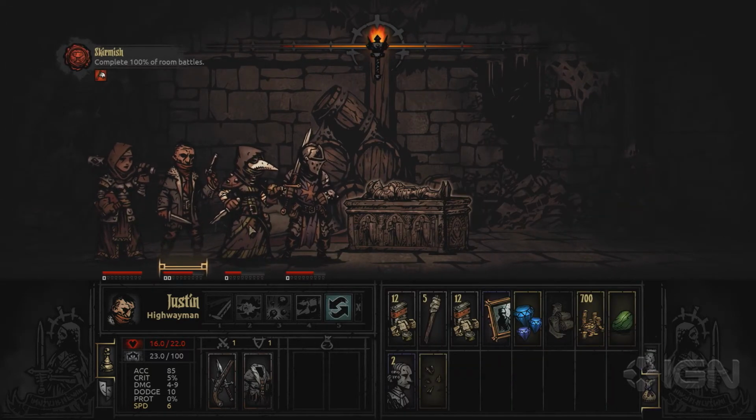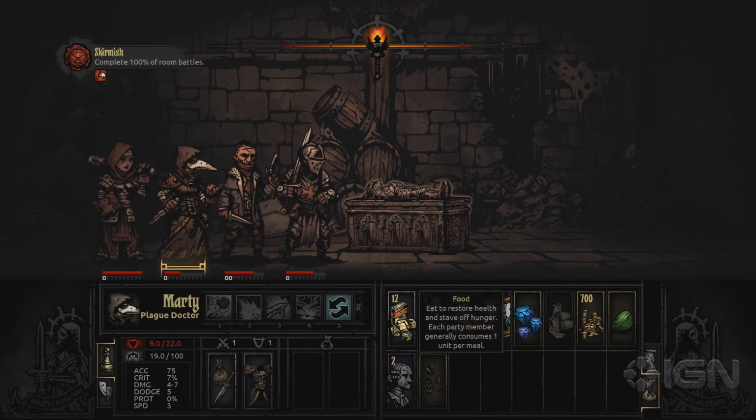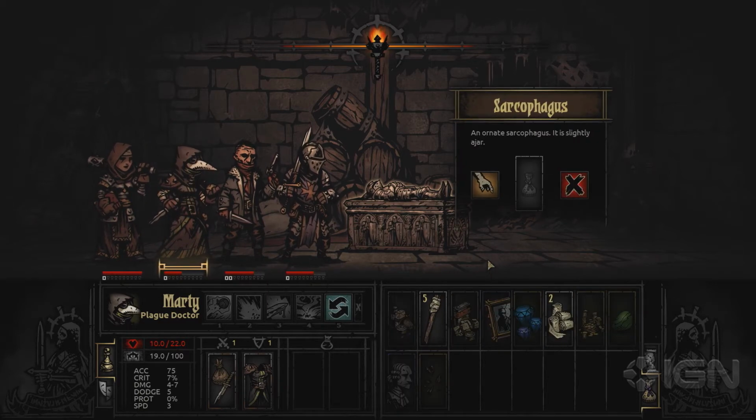And you should rearrange us now that the fight's over. Yeah. Because that Plague Doctor really is much stronger in the back couple rows. And Marty, he wants to eat something. He's feeling a little hungry. All right. Search the sarcophagus. Sure.